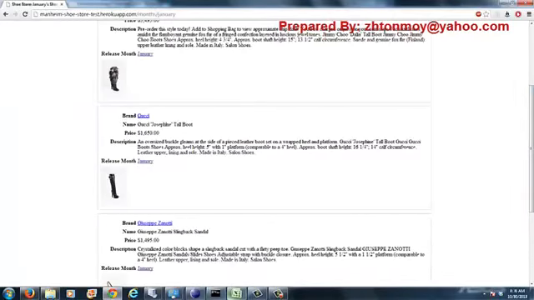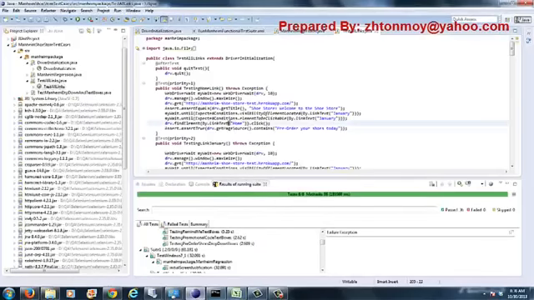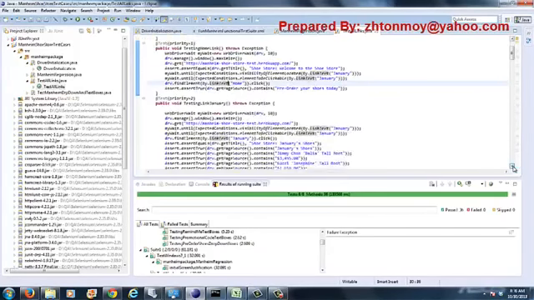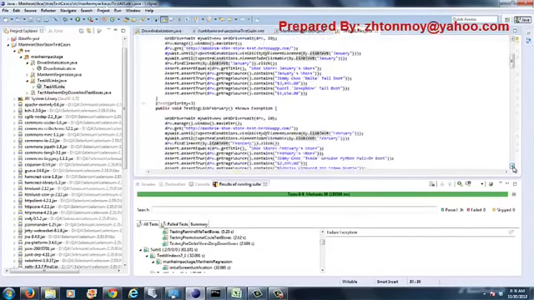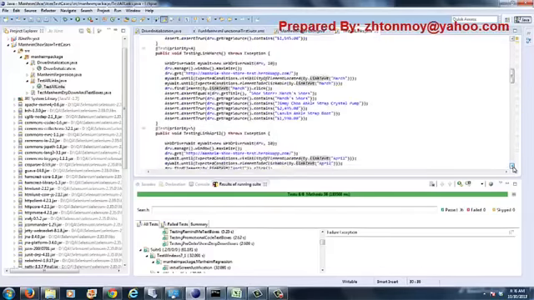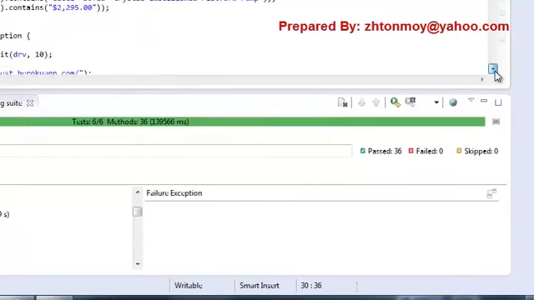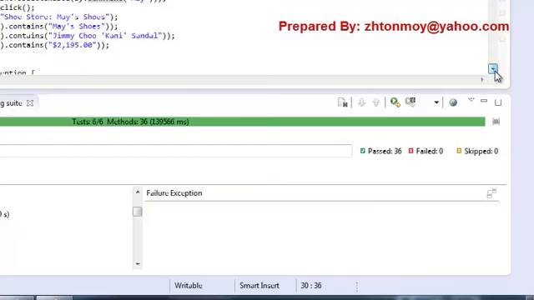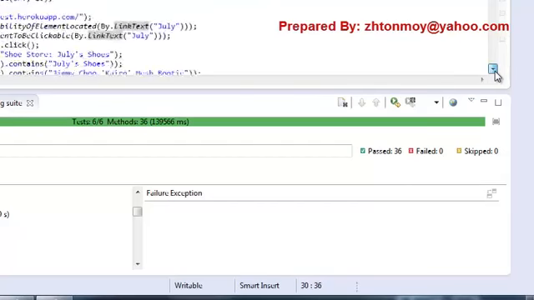Step by step, all of the links have been tested for the desired data. If I get those, then I generate a pass.